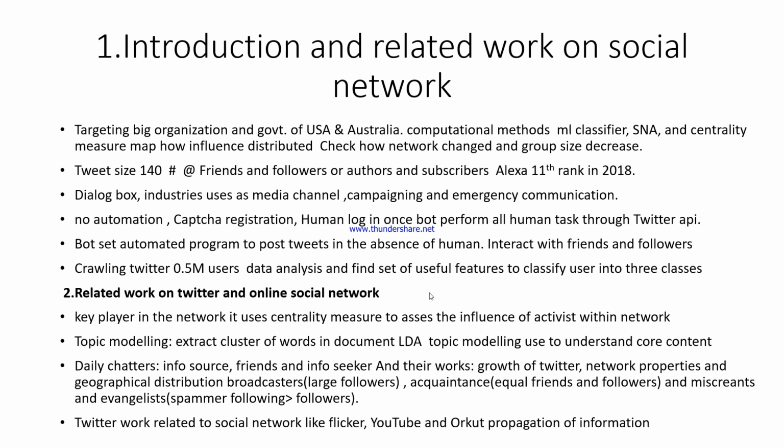So, a basic introduction about Twitter. Twitter basically allows 140 characters when posting a tweet. Twitter has concepts like friends and followers, or authors and subscribers. Twitter has a high rank according to Alexa; in 2018 it was ranked 11th. Twitter has two important tags: the hashtag, used for mentioning particular topics in a post, and the at symbol, used to deliver content to particular users.